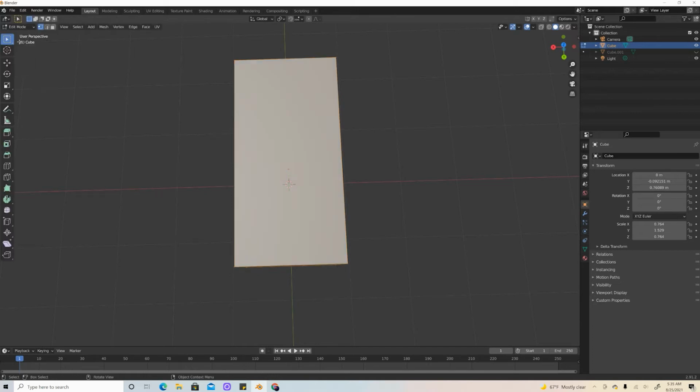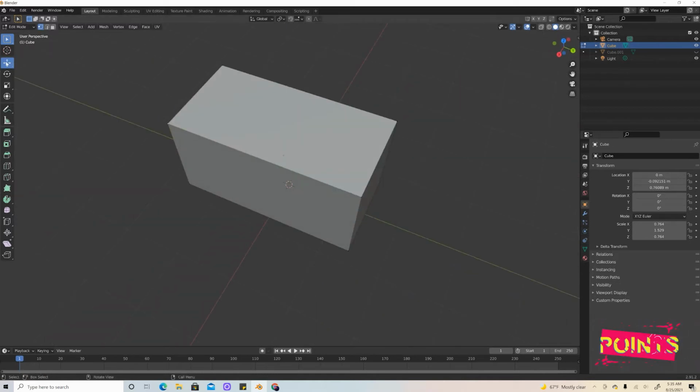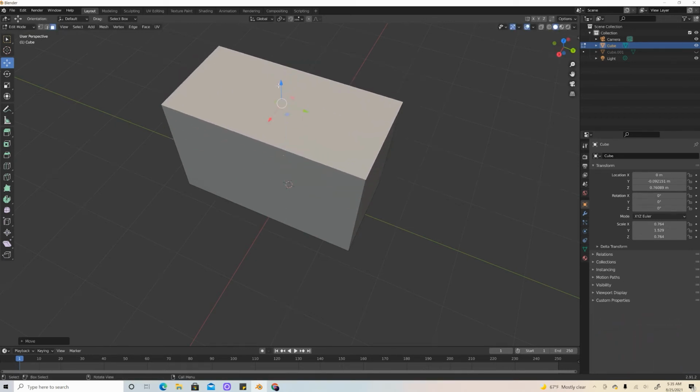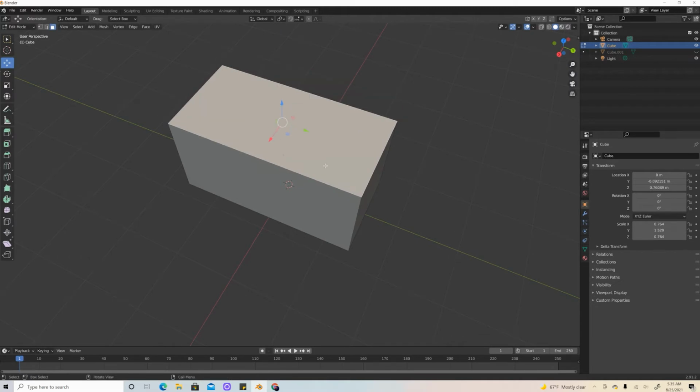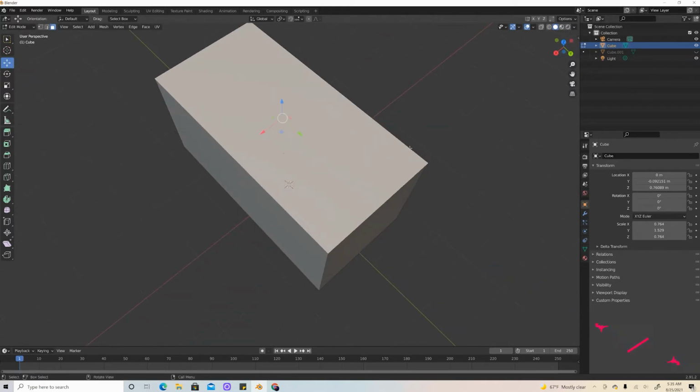In this mode, you can select 3 types of parts of the box: vertices or points, edges, and faces. For our purposes, we will want to be in faces, so make sure to click that third box right of edit. Now, click the top of your box. Hover your mouse toward the edges of your screen and type E and then S. Drag your mouse in toward the middle of your box. This will let you scale down your newly created geometry. This will make the lip of your box.